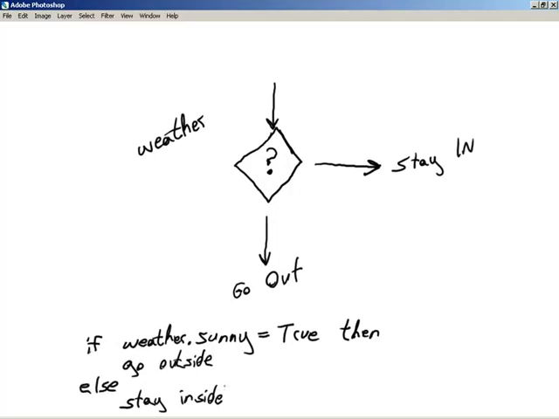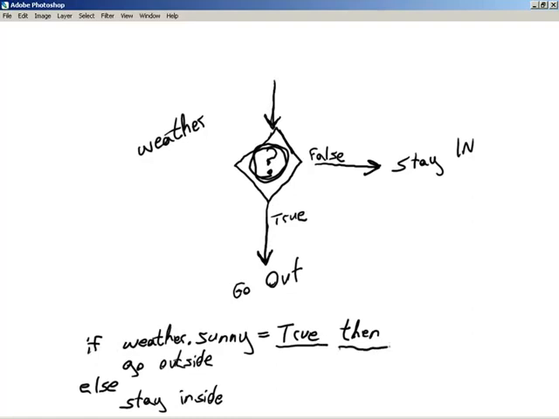All right, I know that's not the prettiest in the world, but check this out. Let's come back up here, and we're going to say that this is false, and this is true. Now, real-world example in application. I'm thinking, what do I want to do today? Well, it all depends on the weather. Okay, let's check the weather. Is the weather sunny? If the answer is true, which you can replace with the word yes. If it's sunny outside, yes it is, then I'm going to go outside.